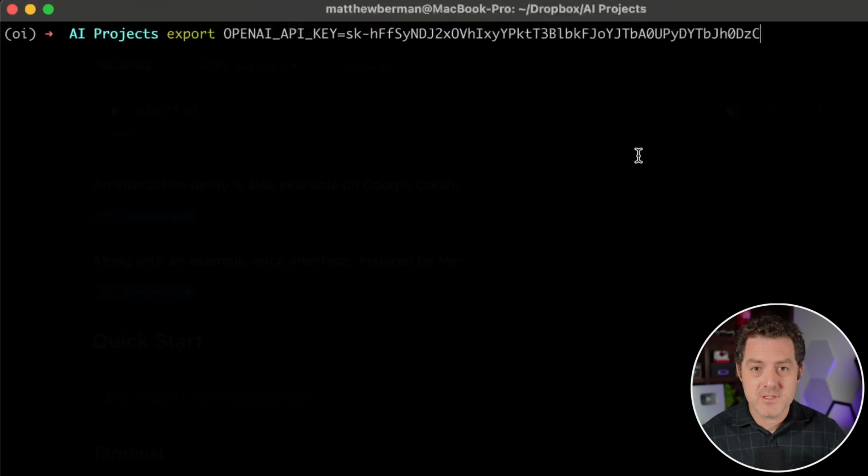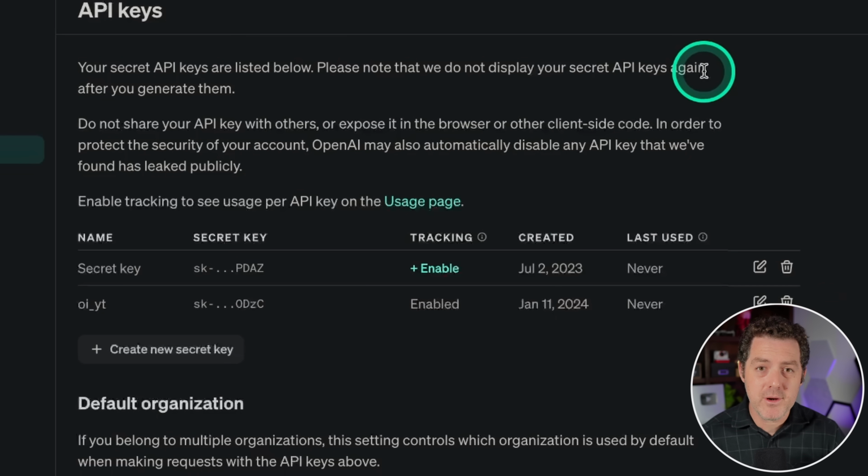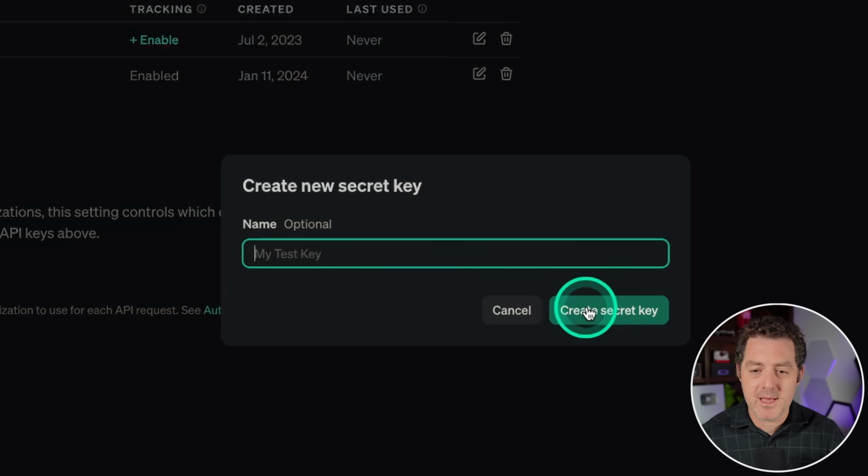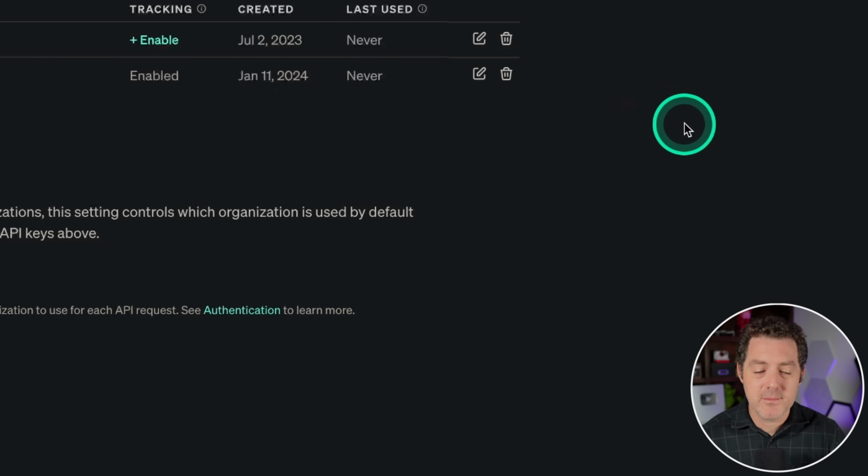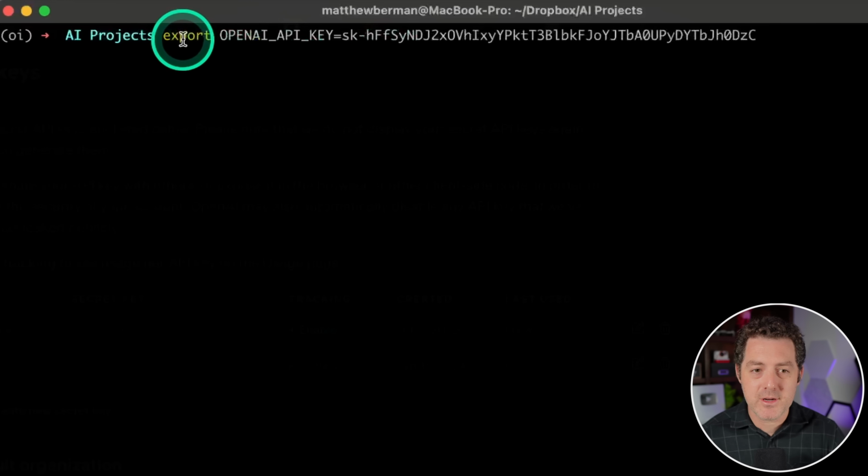Now, if you're running this for the first time, you're gonna wanna grab your OpenAI API key. And I'm gonna show you how to do this with local models a little bit later, but first we're gonna test out everything using GPT-4. So if you don't already have one, sign up for OpenAI, get an OpenAI API key. You can click create new key right here, name it, and then you create a key. I've already done that, so I'm not gonna do that again. Then come back to the terminal. You're gonna type export OPENAI_API_KEY, all capitals, equals, and then paste your API key in here. I'm going to revoke this API key before publishing the video. Hit enter. There, now it's saved on your computer.